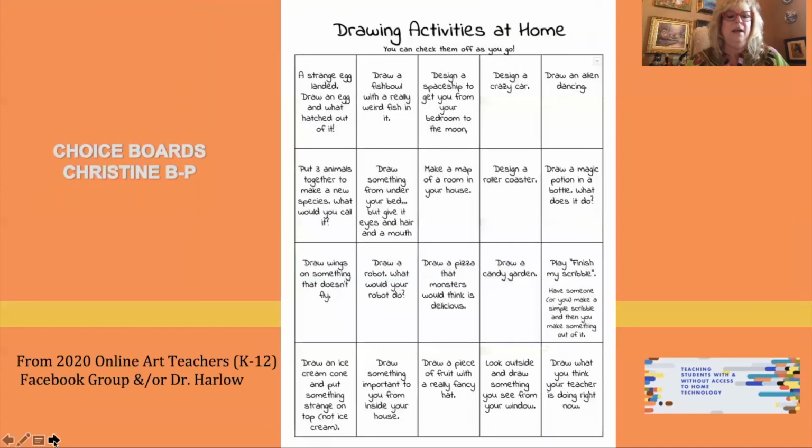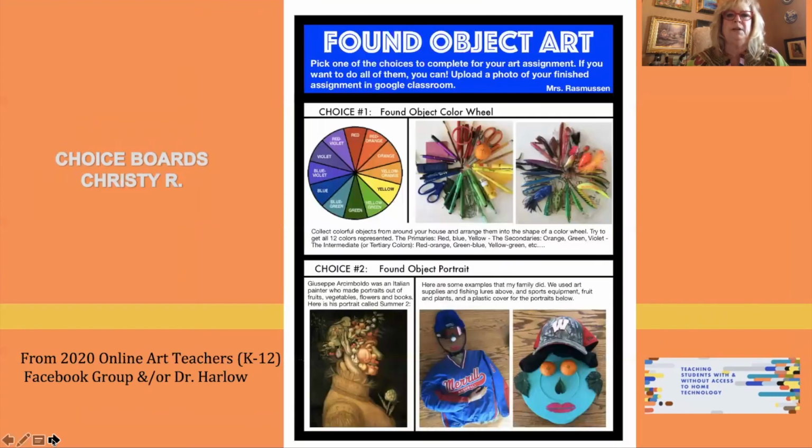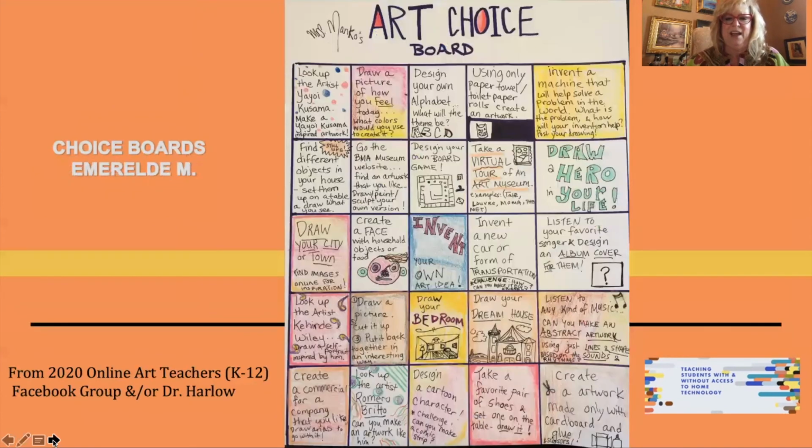And here we have some more no tech ones. These are drawing activities they can choose from at home. Here's some found object art. I wrote about found object sculptures in the article I wrote. And I wrote about food faces in my article, and there it is. And this one was just done by hand.